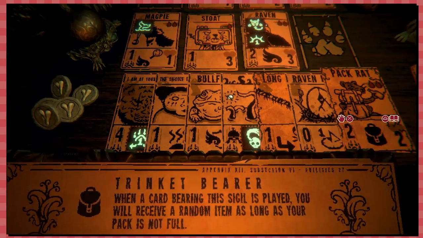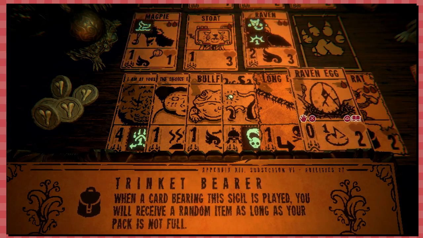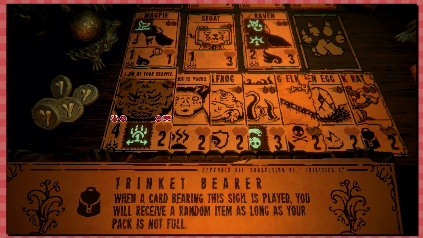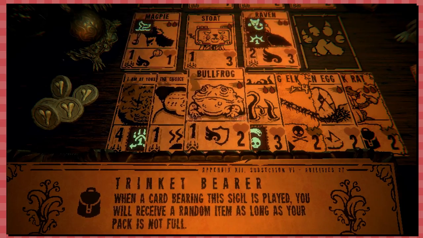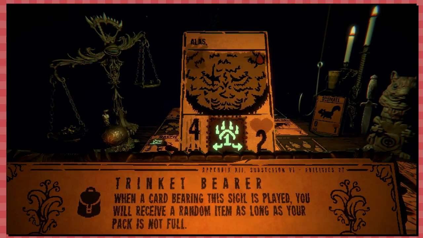Or you could try the pack. When a card bearing the sigil is played, you will receive a random item as long as your pack is not full. Okay. That's cool. Good to know. So we got Raven. I say probably the wolf is the best. I say the wolf, because we can actually still place it, and it will beef up your Raven. It will, yes.